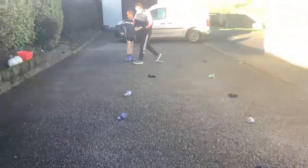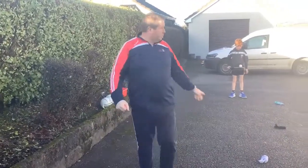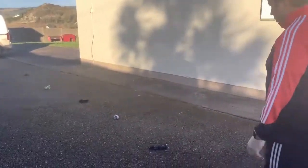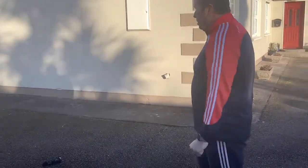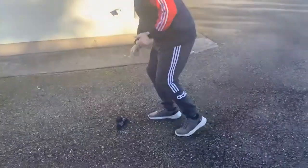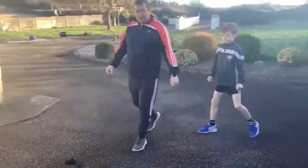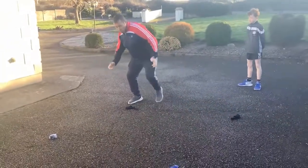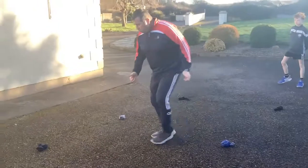Now, Jack, we're going to work on what we call the side step. Okay? So come over here to me, Jack. So, you put your hurley and ball down again. You won't need them for the time being. So with the side step, we're stepping across to the cone here, but we're moving to the left. We're running on, as if we're going to the right, we're moving to the left. When we get to this sock, we're going to the left, we're moving to the right.